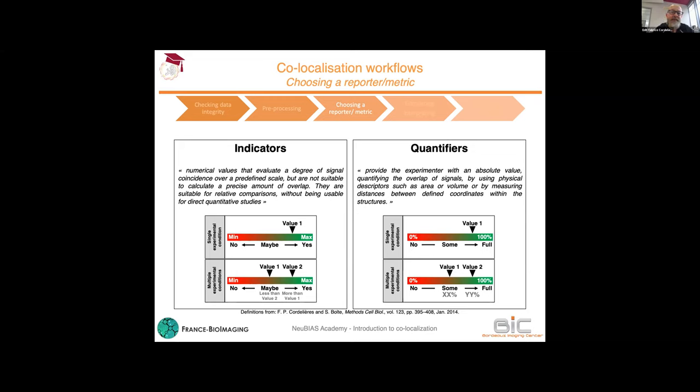So an indicator is a number and a scale. You put this number over the scale with minimum co-localization, maximum co-localization, and in-between values. This is just an indication, and it works really well when you've got several experimental conditions, because you will be able to compare them. But having only one value will be complicated unless you're on one side or the other of the scale. So you will need to find tricks, and we will see in the next part the tricks for when you've got only one single experimental condition. So these are the indicators.